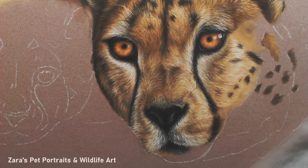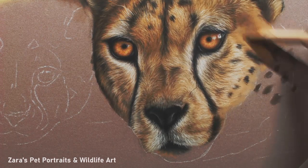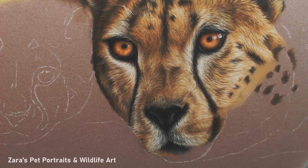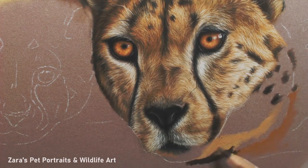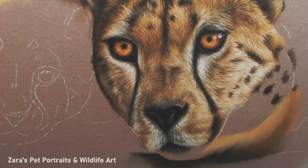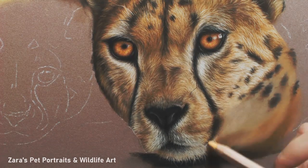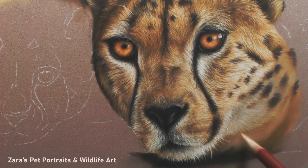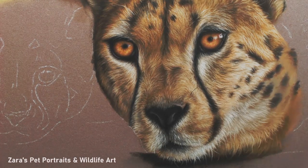You'll notice that quite often my base layers will completely go over my sketch lines. That's absolutely fine because you can freehand things back in afterwards — they're just so that you have something to follow, especially if you're starting out. The more sketch lines you have in of where the main sets of spots are, the more likely you are to get the structure right. You've also got to think about how the fur overlaps. The bottom part of the cheetah's chin — I needed to get that shadow in first in order for the chin hairs to overlap that part of the foreground. Always think one step ahead on what you need to add in, otherwise you're making more work for yourself.